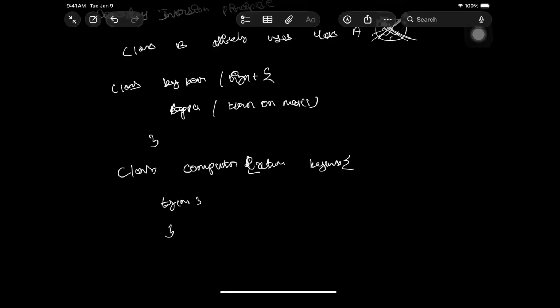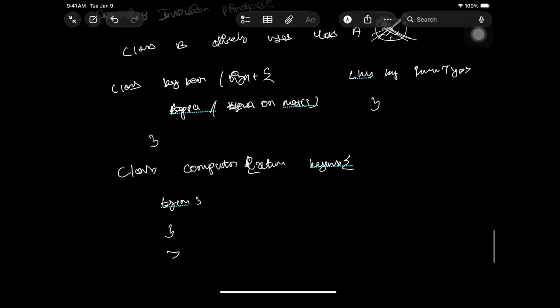Correct. So what we can do is this: class Keyboard should not have this type method directly. Class Keyboard should implement some interface with a type method. Now in the type method, we need to pass the type, correct? From the type, it can print.